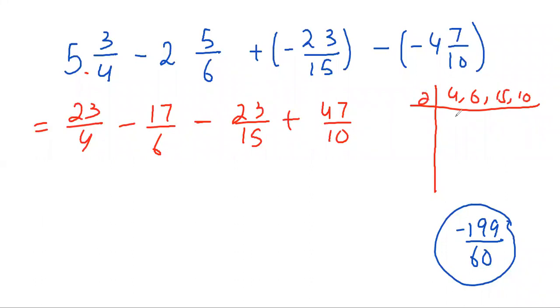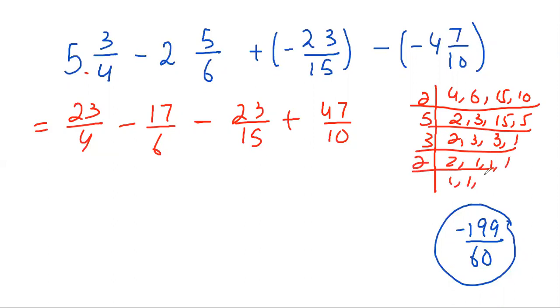We have to take the LCM of 4, 6, 15 and 10. So what we're going to do is 2 times 2 is 4, 3 is 6 and 5 is 10. So going with 5, 5 times 3 is 15 and 5 times 1 is 5. Going with 3 and going with 2. So 5 times 2 is 10, 3 times 2 is 6, so 60 is the LCM. We need to make every number 60. So 4, how can we make 4? 4 times 15 is 60, very good. 6 multiplied by 10 is 60. 15 times 4 is 60. And 10 times 6 is 60.